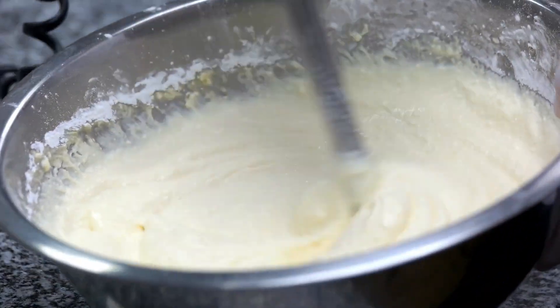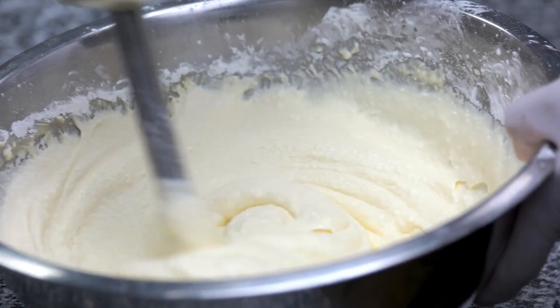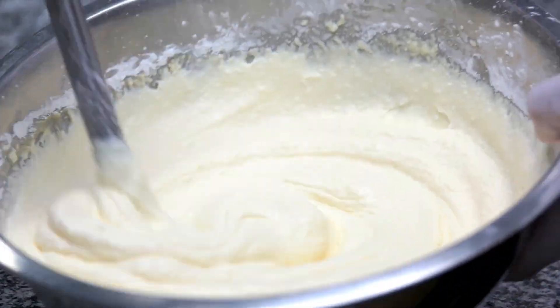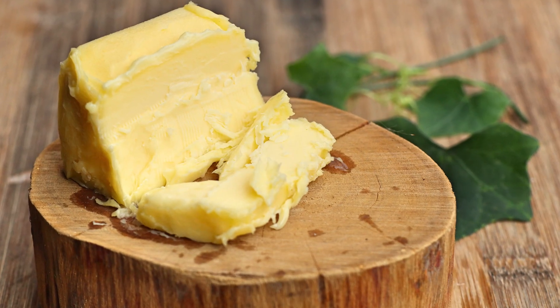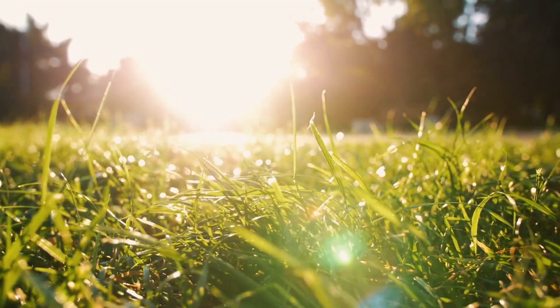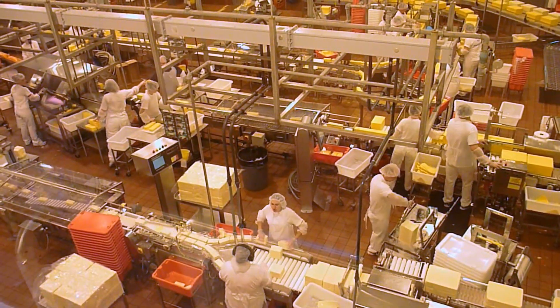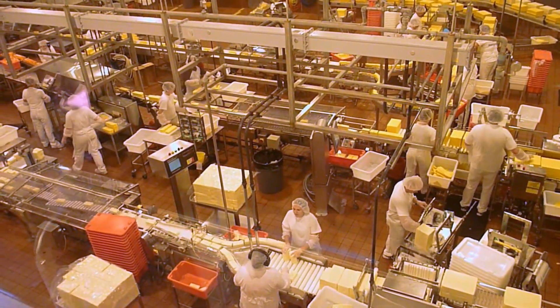The effects were very visible. Butter made from this new industrial milk lacked the depth of flavor and rich texture that people had become accustomed to. The natural golden color, which came from beta-carotene in fresh grass, faded to a pale, almost white color. Without the complexity that came from traditional churning and fermentation, the butter tasted bland. But companies weren't about to let this decline in quality hurt their sales, so they made a simple adjustment.